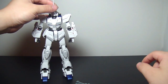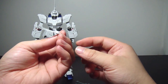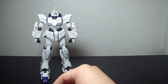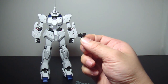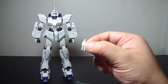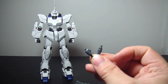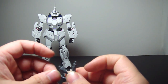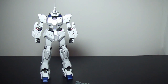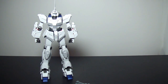You get the unicorn antenna here that opens up. You also have one that's already opened, which I have painted. The solid unicorn horn. A connector for the action base, which goes onto the crotch. Get a small statue of Banagher Links in his spacesuit. Civilian clothes. And 3 more. All characters from the show. This is backwards. And all these parts in my hand for the version Ka kit. If you ever want to go that route, I'll compare it in another part.